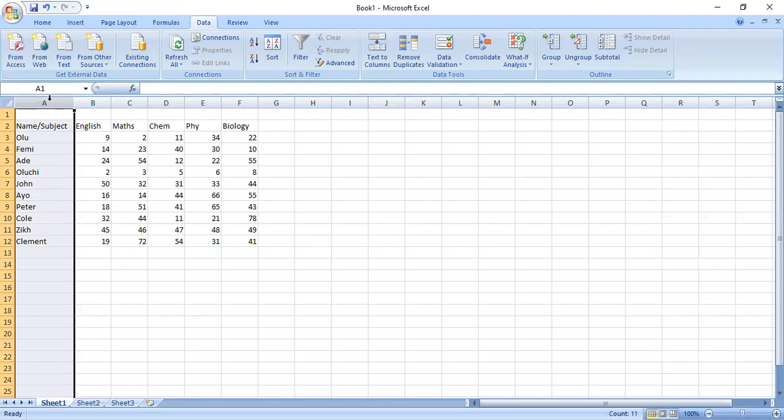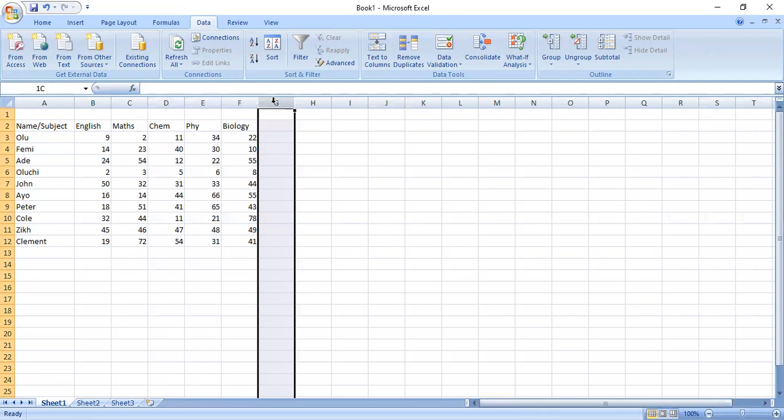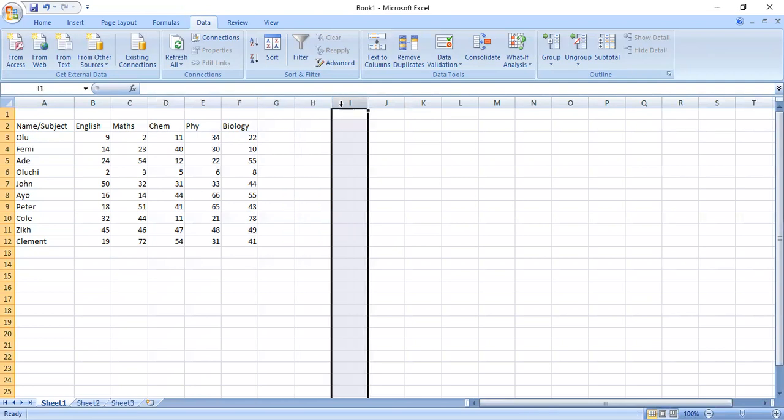is what we refer to as a column. We have column A, column B, column C, column D, to column Z, and more. Because the designer doesn't know how large your data is, it provides for you enough columns to infinity that you can work on. So the alphabet here stands for a column. Column G, column H, column I, column J, column K, so on and so forth.